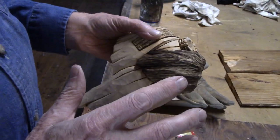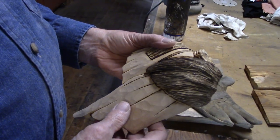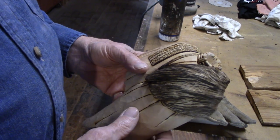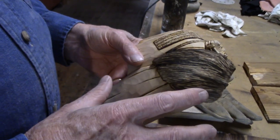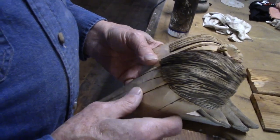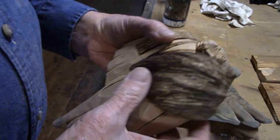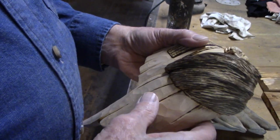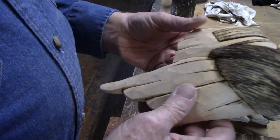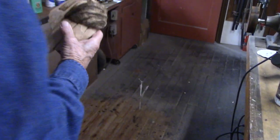I don't wash my carvings. The last thing I want to do is take it in there and scrub it with soap and water. No, I'm not going to do that. It'll eventually get wetted down prior to me painting it, but that's the only time, okay? I don't want to put anything on this that I might not be able to wash completely off. So just this flap sander will do the job.